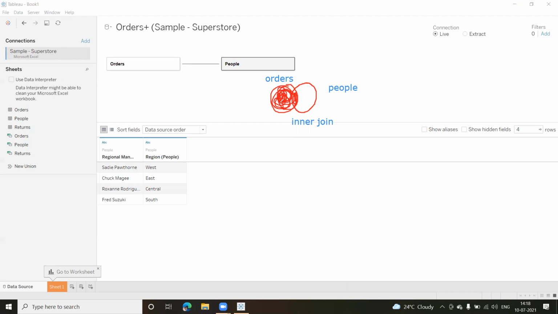And what is an outer join? Let us draw it again. If I have this orders table here, this set, and another set like this. Now the outer join will be the data which is here, not the ones which are common. It is going to ignore this record. It is going to give me all the records which are not available in people, plus all the records from the people's table which are not in the orders table. That is your outer join. I hope the concept of inner join, outer join, left join and right join is clear. Any doubts in this?